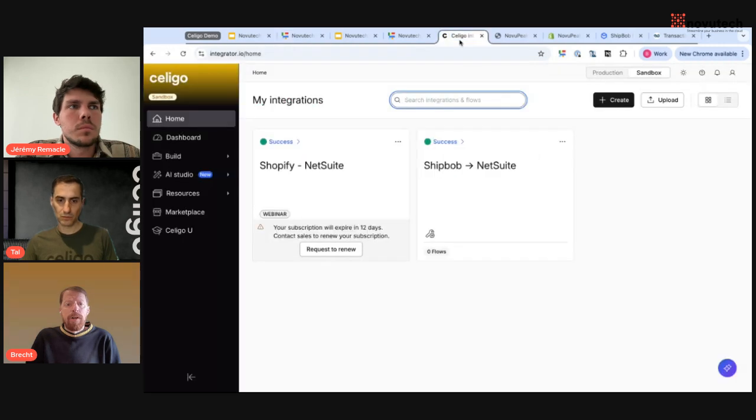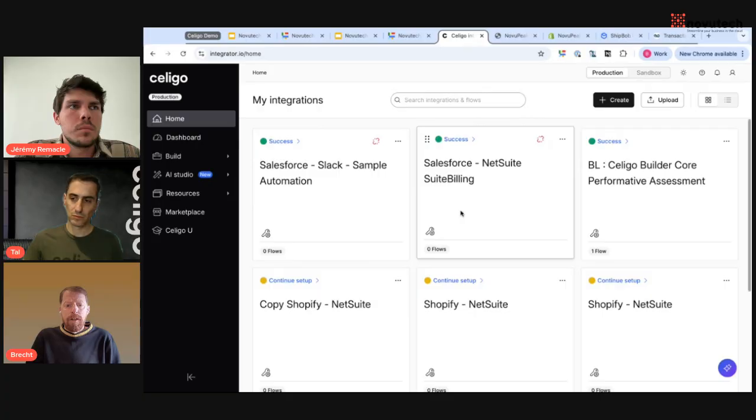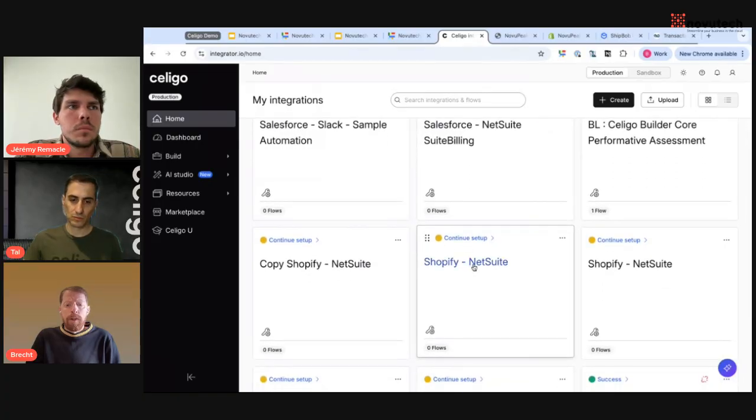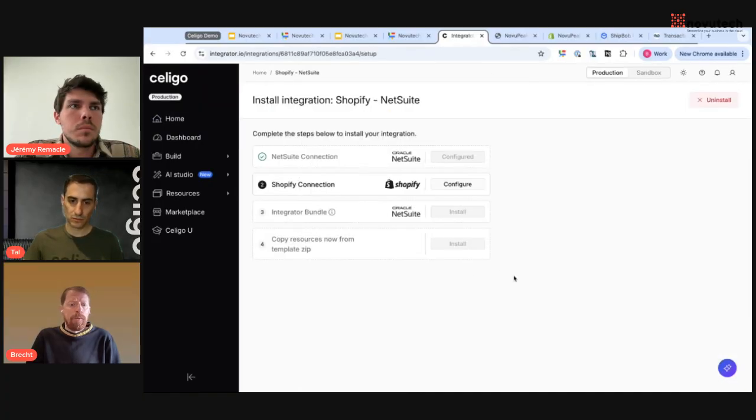So we have here our Celigo environment. Maybe I'll start by showing you one of the integration apps. When you first install it, it's a very simple wizard, to really start setting up that integration app, where you connect to your NetSuite, connect to Shopify. You might need to install a bundle in NetSuite. If you're familiar with NetSuite, it's just an extra set of tools that you can install with it, and off you go. You basically, the integration app is done.